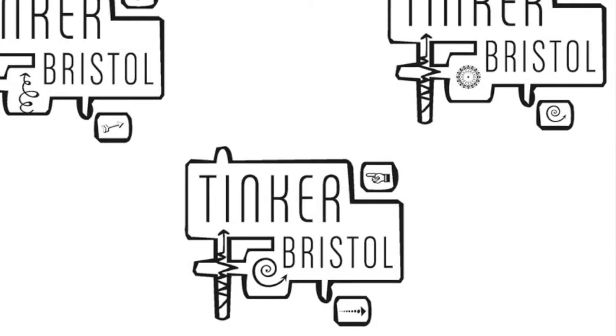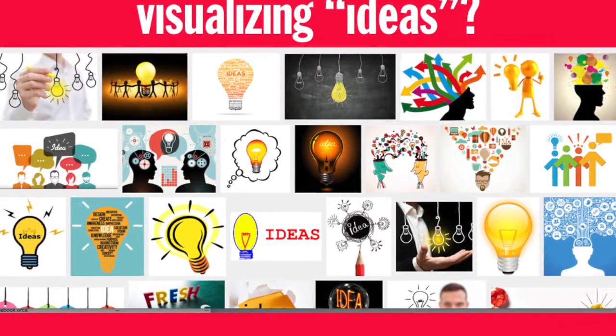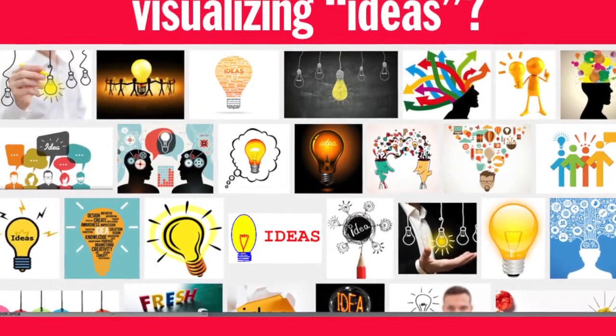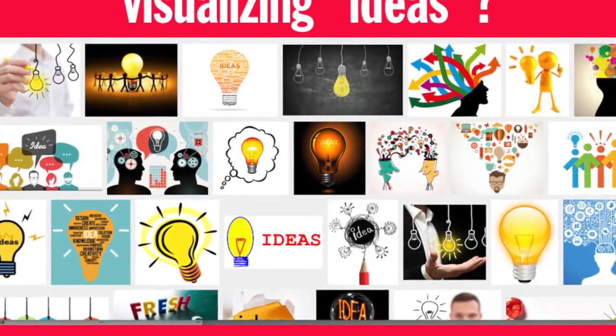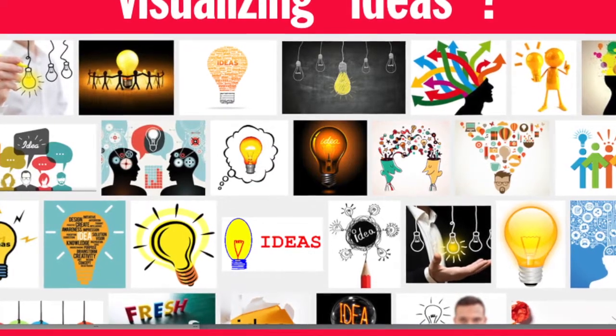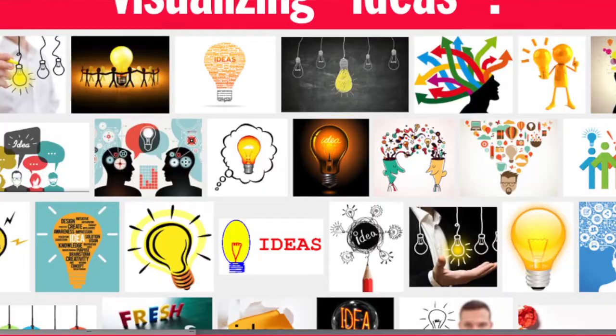So when you say visualizing ideas, a lot of people, like I mentioned, will automatically go to that first concept, which is most often a light bulb or something above someone's head. This example that I'm showing you is often what you will find in that preliminary Google search, where you're just doing a surface thing and you just grab an image and stick it on there. But we want to go deeper.